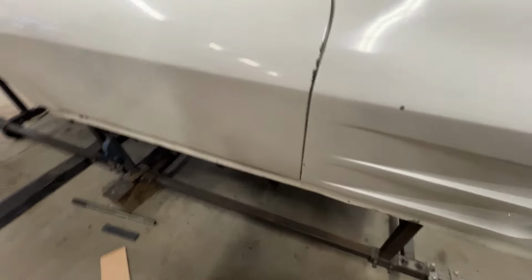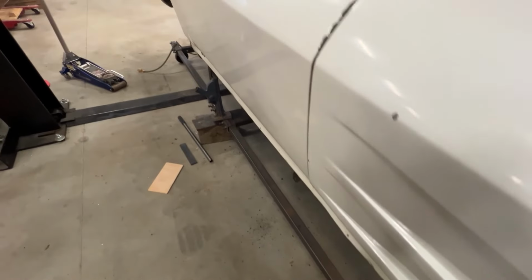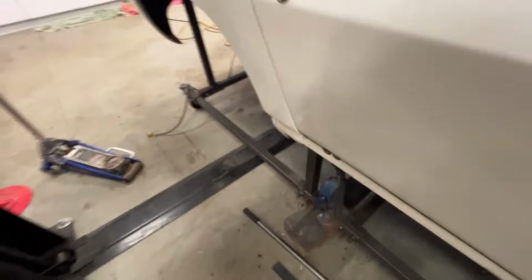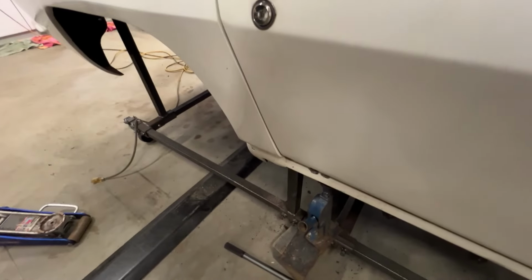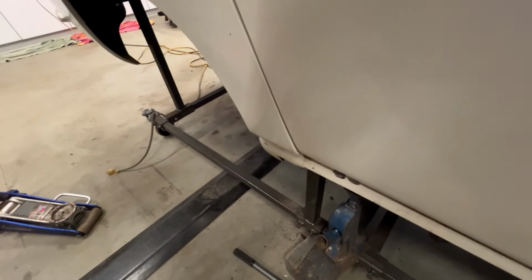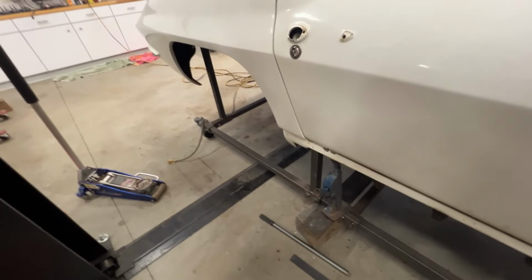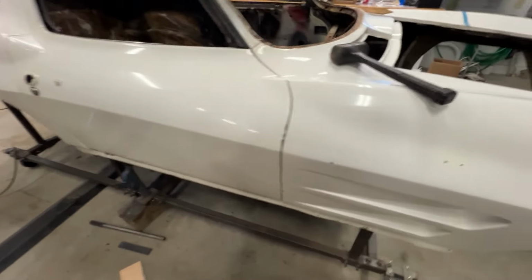And I have the door shim, this one could come out a little bit further, but that's not going to make up for that. But I feel that when I put the new quarters on, I can make an adjustment there. Play with the door a little bit, build it up just a little, and then trim that quarter when I put it back on, see if I can get that to go in a little further. So yeah, pretty happy with the door alignment.